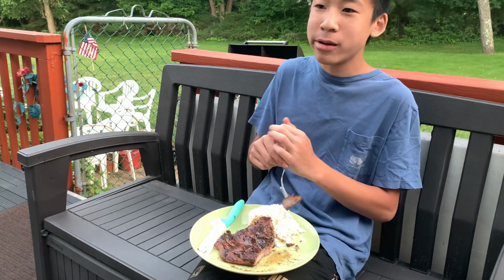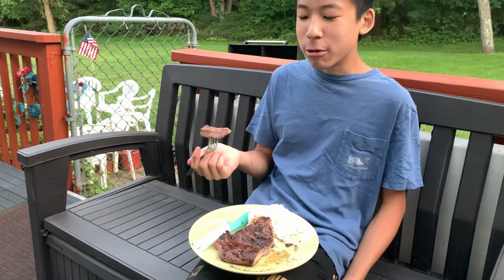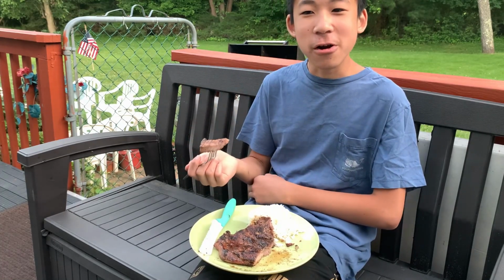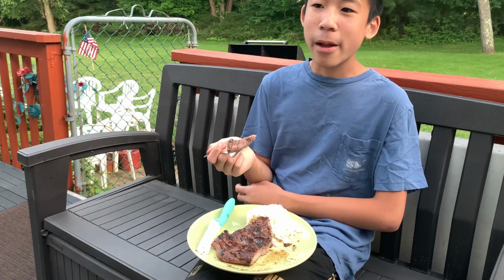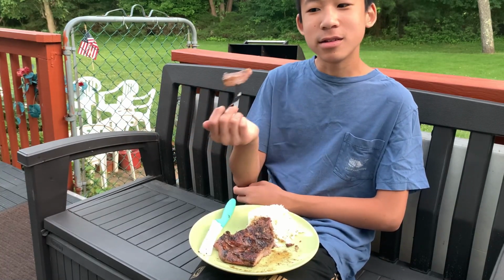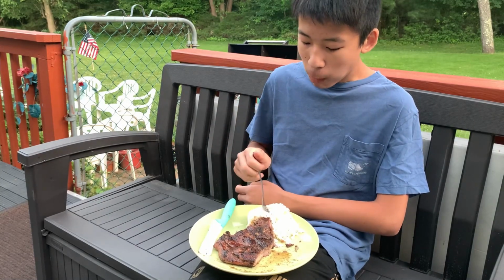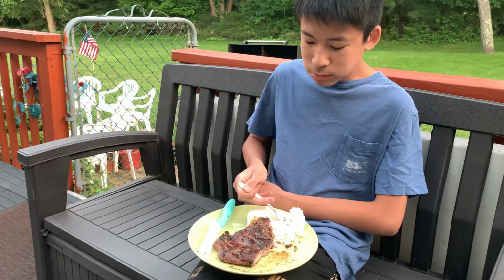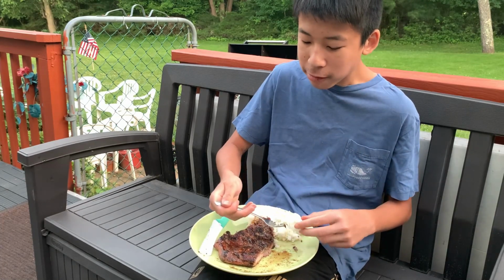Like, this is an easy recipe. 4 ingredients. Actually 5, including protein. I said 5 ingredients: lemongrass, sugar, fish sauce, garlic, and shallot. That's it. It's so simple, and you don't have to figure out, oh yeah, what did the restaurant put in? Because guess what? It's literally this. Juicy.